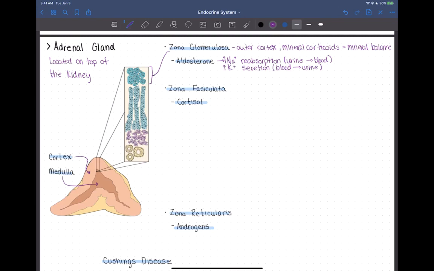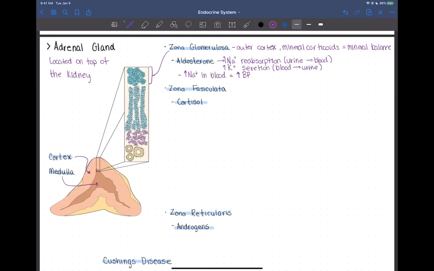Because we're adding sodium to the blood, increasing sodium in the blood will increase blood pressure. Okay, and so that's one important function of aldosterone, regulating blood pressure. It also maintains a balance of potassium, because we know potassium can be very high. If it gets high, it's very dangerous. That's what I mean. So you want to maintain levels of potassium.